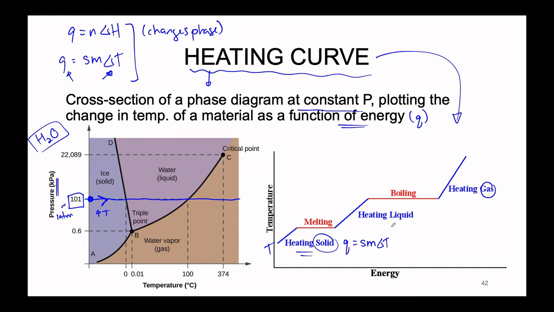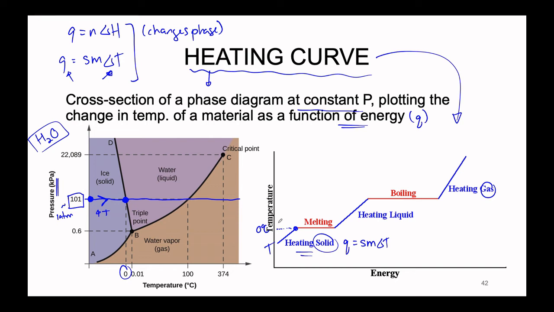the temperature change of the material. We're looking at associations here. Temperature versus energy is the association on our heating curve, and we're going to have to put in an amount of energy such that we get up to the melting point, which I have now dotted here on our phase diagram. The melting point for water we know is 0 degrees Celsius, hence the 0 intercept here. So on our heating curve, this temperature intercept right here is also 0 degrees C because we're working with water.